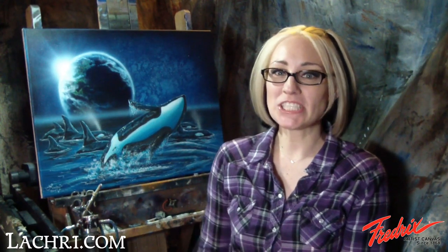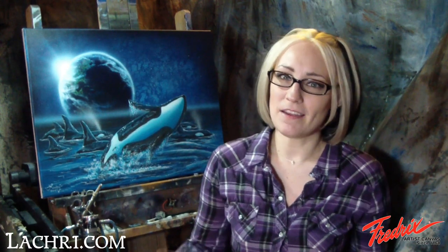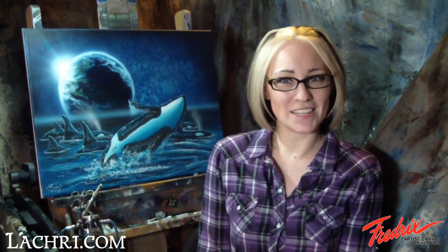Today's painting demonstration is this pod of orcas. I am having a hard time capturing the actual color of this piece. Both my video camera and my DSLR are capturing this as being a very blue color, and it actually has a lot of teal in it that is just not picking up. The end video, I kind of photoshopped to try to get it to look as close as possible to the original, but even that's not perfect. So you'll have to take my word for it that this has a lot of teal in it. I don't know why it's not coming out.